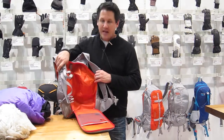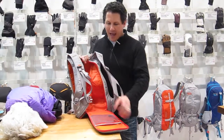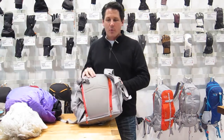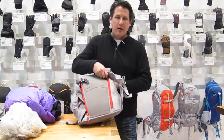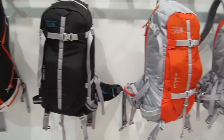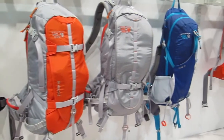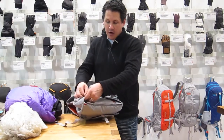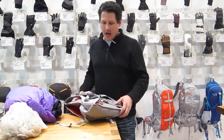It's got a little hook here for hydration. Other than that, just a really clean pack — that's the Chuter 15. It also comes in a 28 litre for a multi-day trip as well. It looks really unlike any other pack. Did you kind of just give them a clean slate?